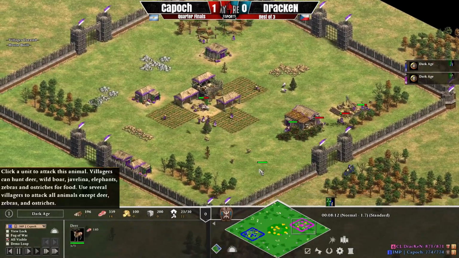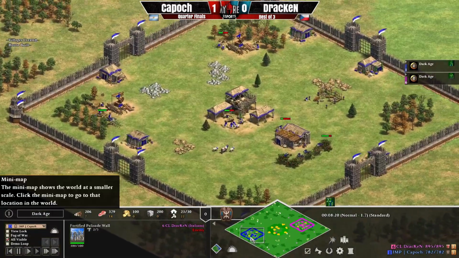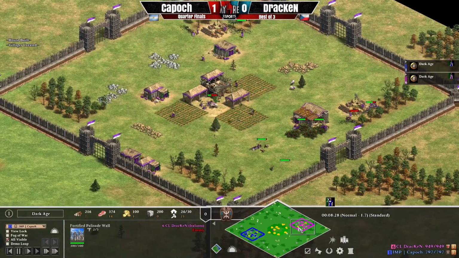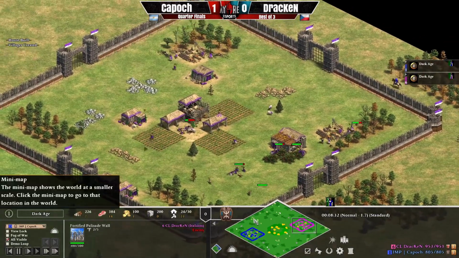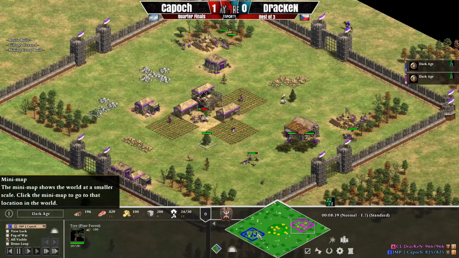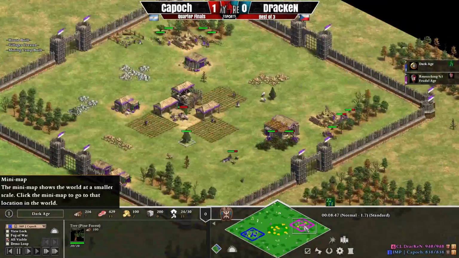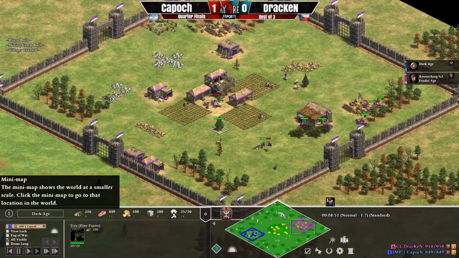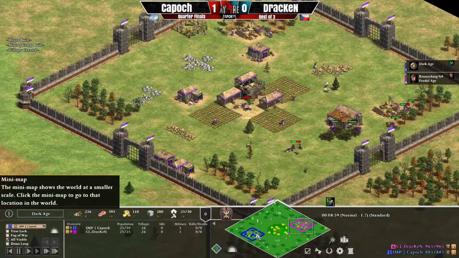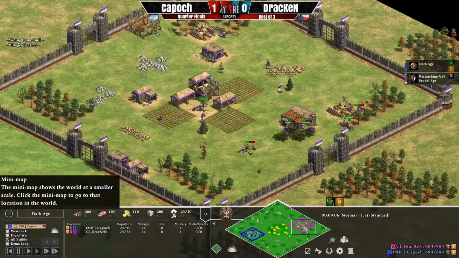Now, Italians, they have a bonus where they go up to the next age with a cheaper spend. So he could be looking to use that to try and get up faster. It was Capoch that did that in the last game, getting up faster with the lack of prerequisite buildings. He might look to use that to try and have some form of military advantage, maybe trying to beat Berbers to the ideal composition.